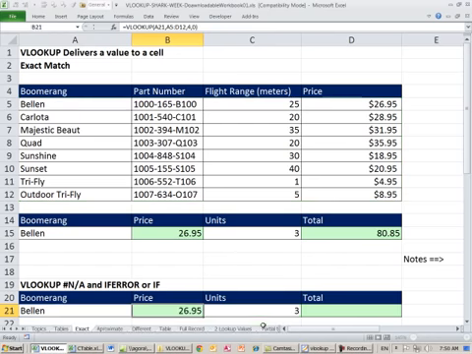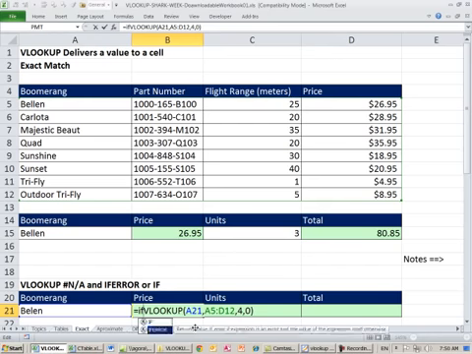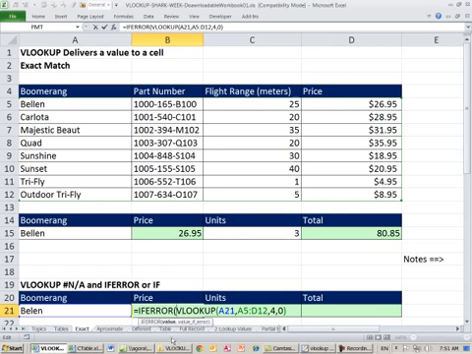All right, so again, we want, when we mistype it, to show something different than NA. No problem. In 2007 and 10, you can use this great function called IFERROR. IFERROR simply allows you to put your function or formula inside of the IFERROR. You come to the end, comma to get to the next argument, and now you tell it what you want to display. And since we're putting text into a formula, you have to put it in double quotes.